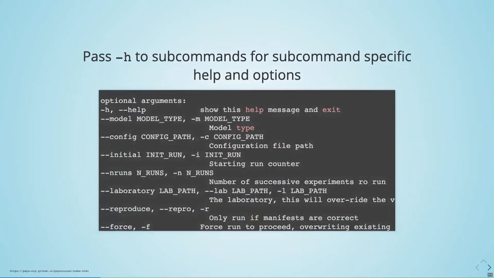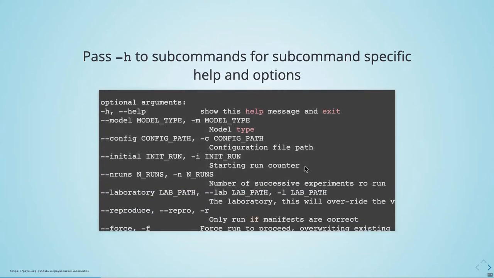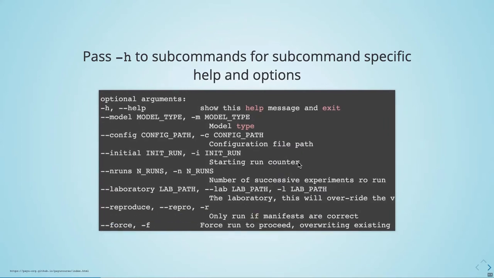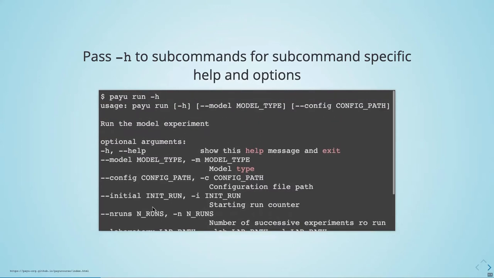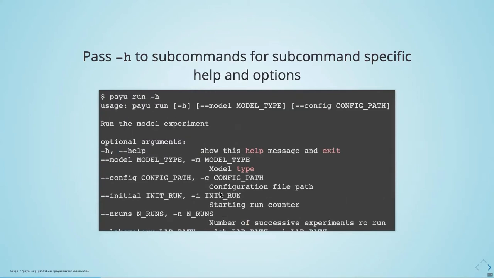Each of those subcommands can also be invoked with minus H. For example, PayU run minus H gives you the options for the run command. Two in particular for the run command: minus N is the number of runs — how many times you want it to resubmit — and force, minus F, which makes PayU run even if there's already a work directory in place. If there's a work directory, PayU will not run, to stop you from accidentally overwriting a previous run. PayU run minus F just takes care of sweeping away the old work directory for you.